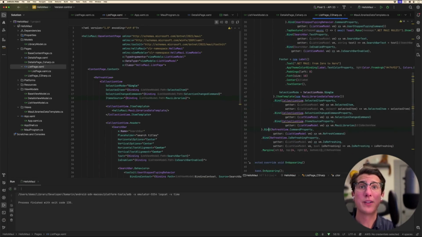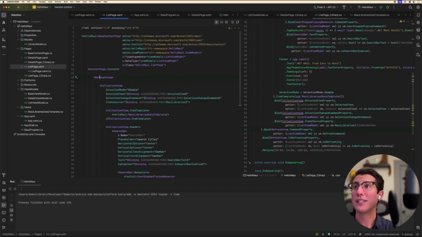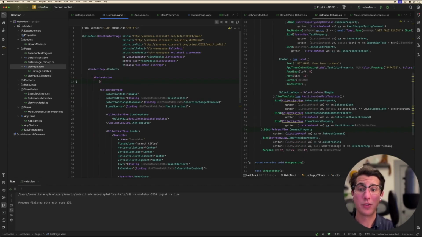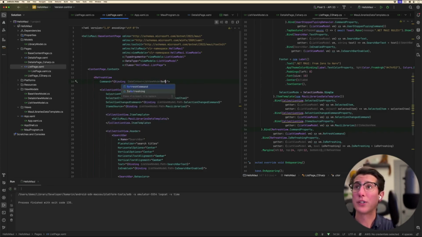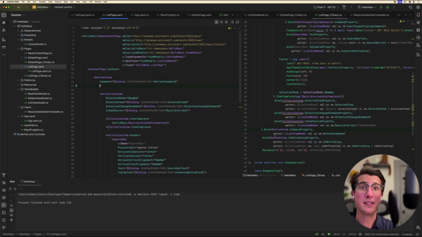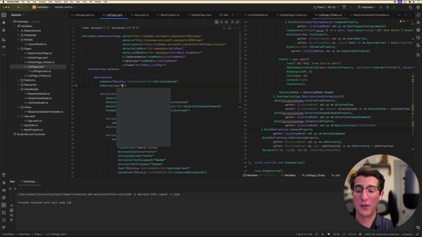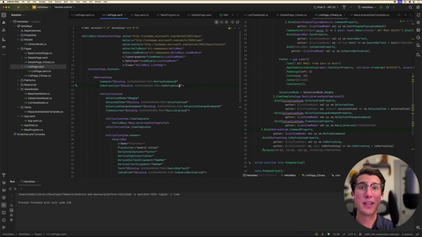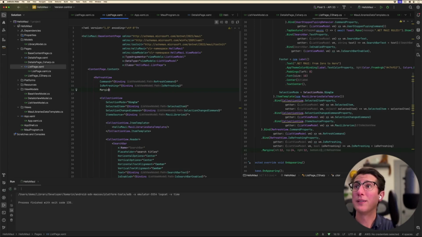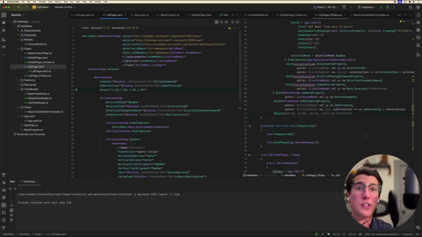And that looks good. Okay, and then RefreshView has some bindings. So let's add these in up here. So Command for our RefreshView will be bound to RefreshCommand in our view model, and IsRefreshing will be bound to IsRefreshing in our view model. Good, good, good. And then I also see we have some margins to add. So let's pop those in. So margin equals 12, 24, 12, 0. Okay, so RefreshView looks good.